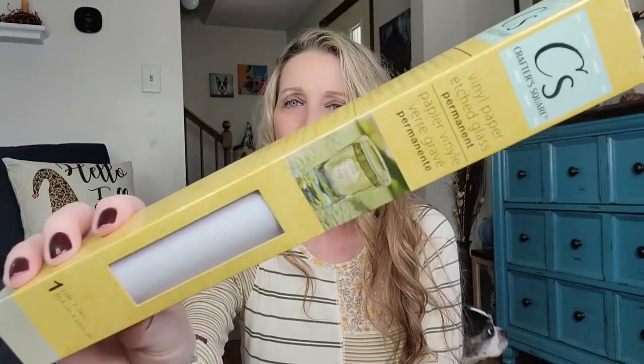Okay. And then the other one I have, again, I have it in the small roll, but now they have it in the 12 inch and 24. And this is the vinyl paper etched glass. So, grab that.